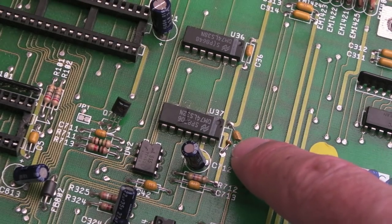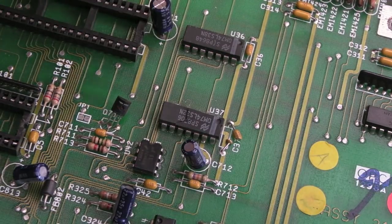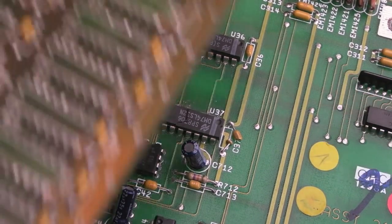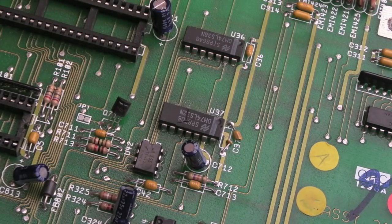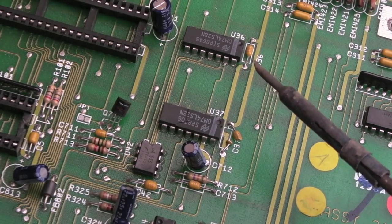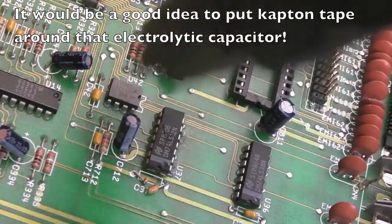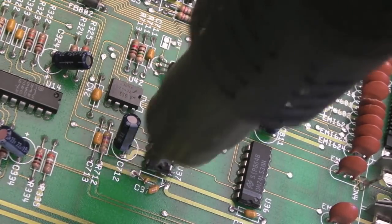For the eagle-eyed, you'll spot that cap there is broken, so it's a good job I've got some from previous A500s - we can replace that while we're here. That's exactly why I took those caps off that board. In fact the other three boards are going for recycling, but I've still got one here because I felt bad throwing it away when it had 16 decent caps. I'm going straight for it with hot air, not even removing any of the solder from the inside.